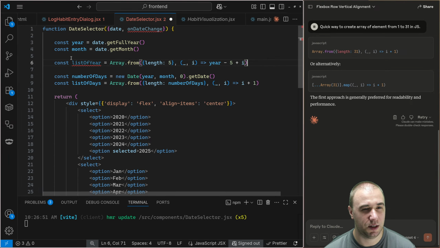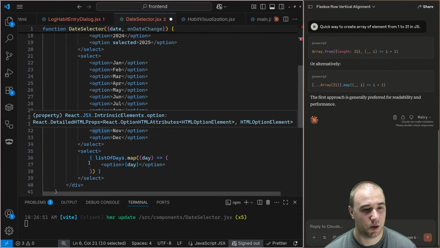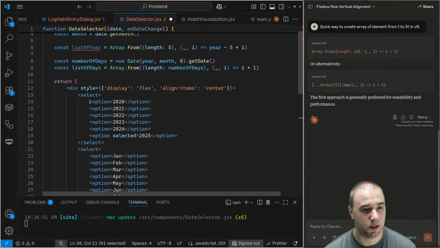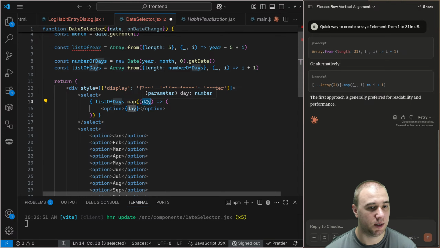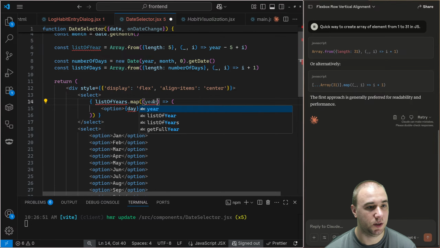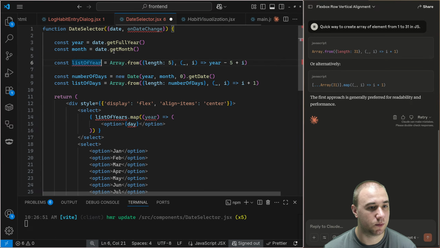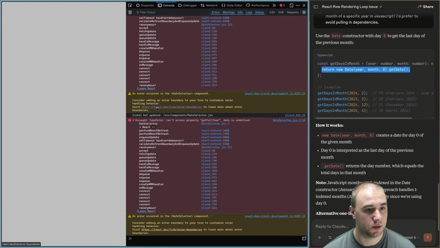Something like that. And this should, I guess, generate a nice list for us. So we can do something very similar to what we have here, where we have a map of a list of years. This will be year. And let's see if it actually works.